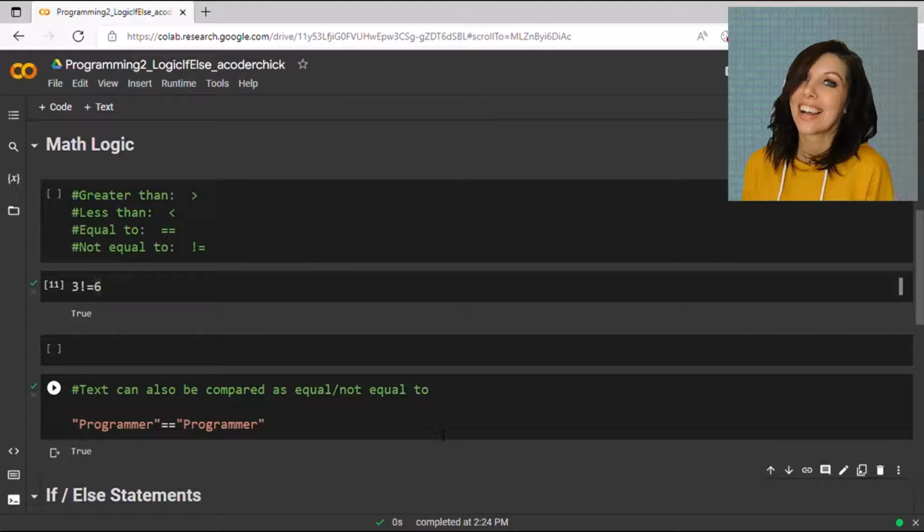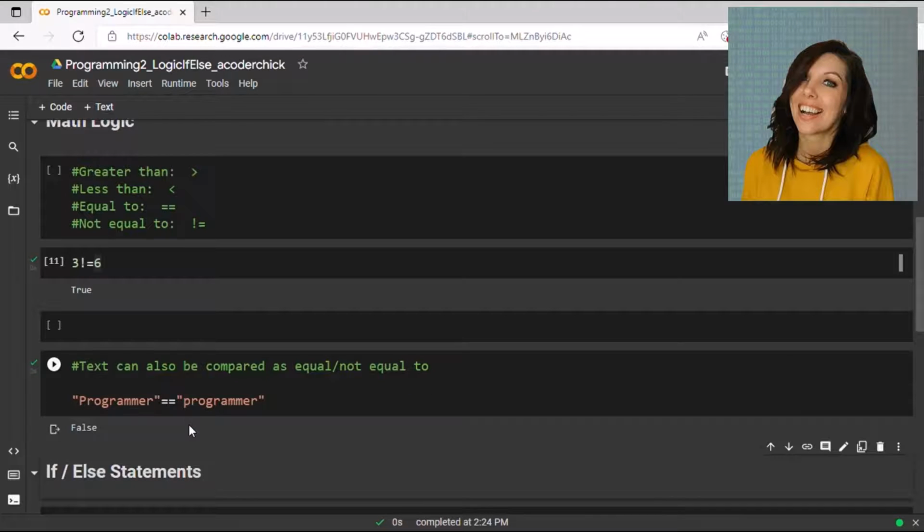However, if we change a letter, such as changing this capital P to a lowercase p, run that cell, Python tells us that these strings are not equal to each other. Python recognizes that a capital P is not the same as a lowercase p, and therefore it tells us that these strings are not equal to each other.